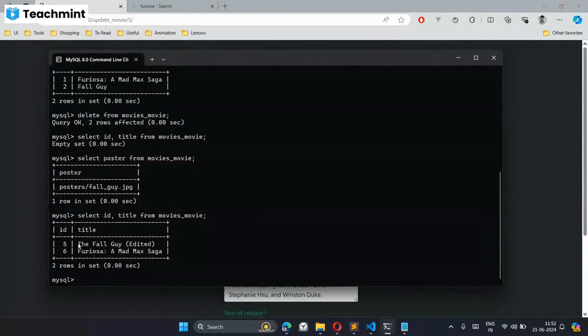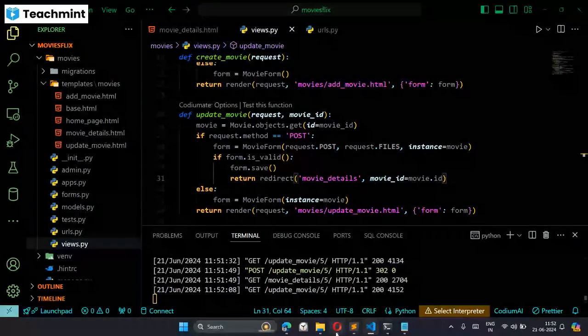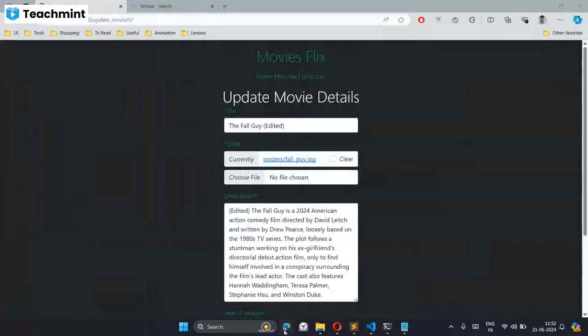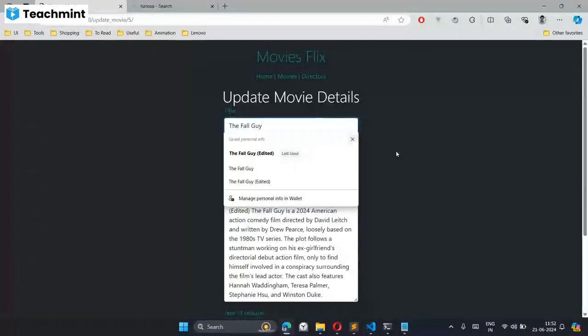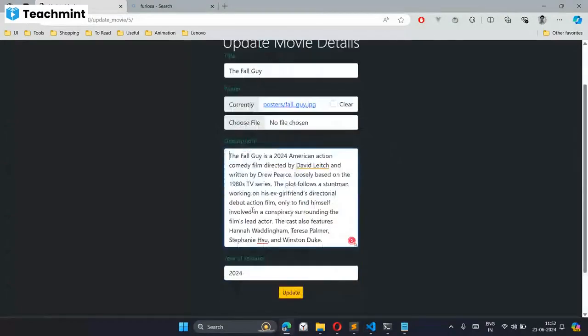So here you can see the fall guy edited. Okay, here and the original state. Okay, so let us roll back to the previous data. Let us remove these edit tags. So like this, you can edit the content.